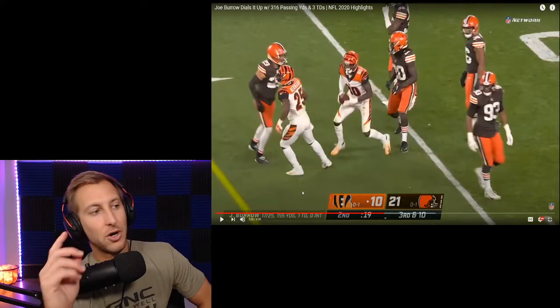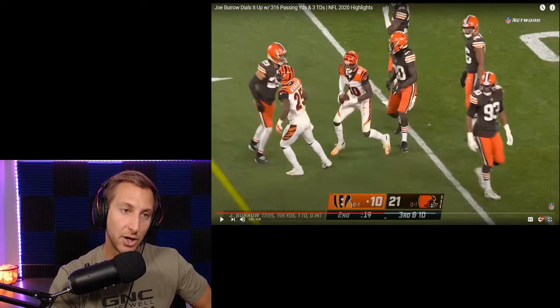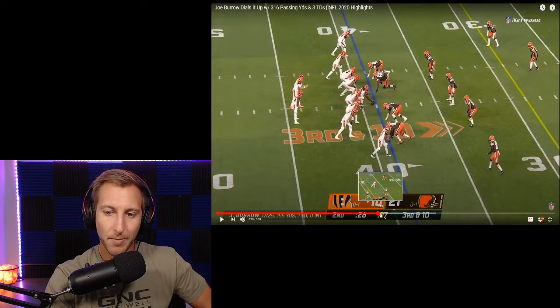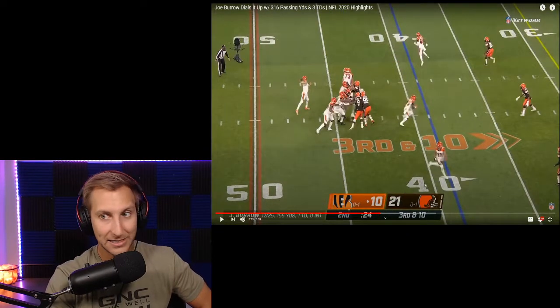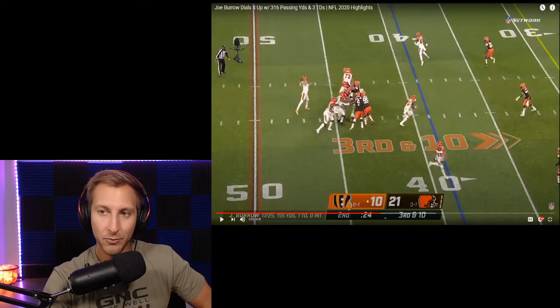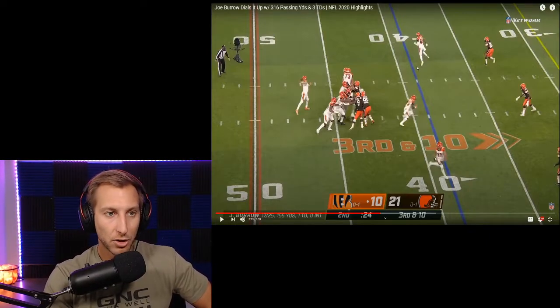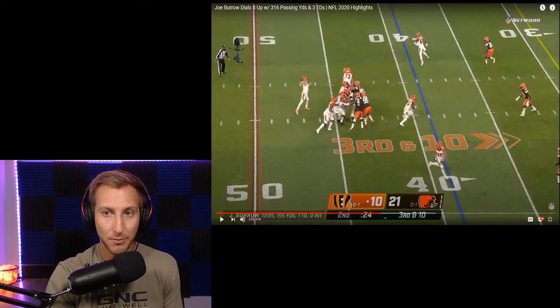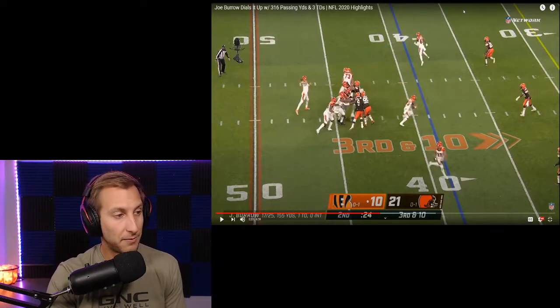And that's something else you saw a lot with Joe Burrow, and a lot of what I noticed Thursday: these plays, 3rd and 10, 3rd and 12, where Burrow has to go past the sticks. And Burrow is not afraid. We saw this a lot with Drew Brees on Monday night, where Brees may have taken this route. Quarterbacks being conservative, quarterbacks being safe, may have taken this easy, simple pass and hoped that his player got up the field a little bit.